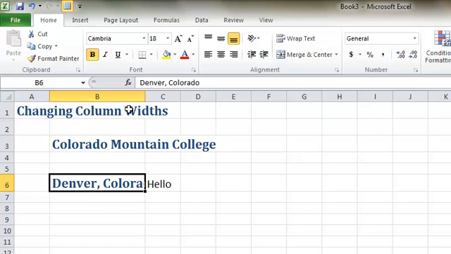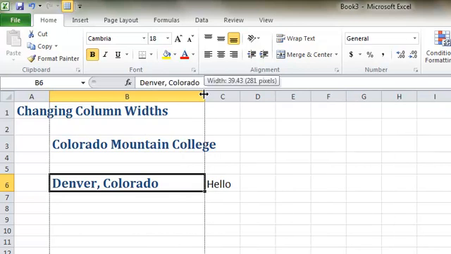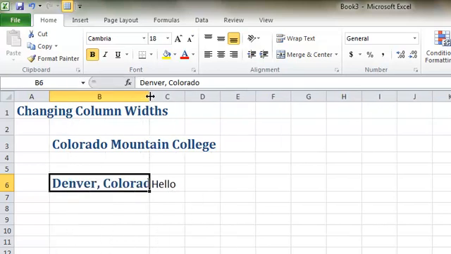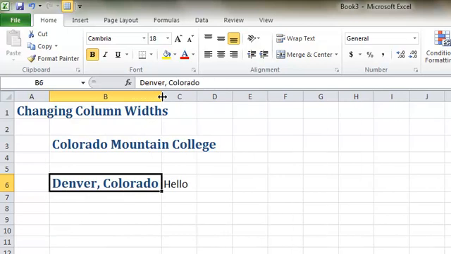Whereas up here, for the other two, as I change the width, they're not affected at all. I'm going to make it very skinny because there's nothing to the right of it saying, I'm sorry, you can't sit here, if you will. Only this one has something. The hello is in the seat next to it, if you will, saying, no, you can't put your purse here. No, you can't put your notebook here. No, you can't put your computer here. This is my seat. You're going to need a bigger seat. And making that column wider is what gives it the bigger seat.